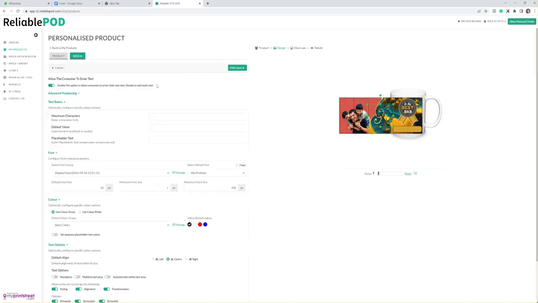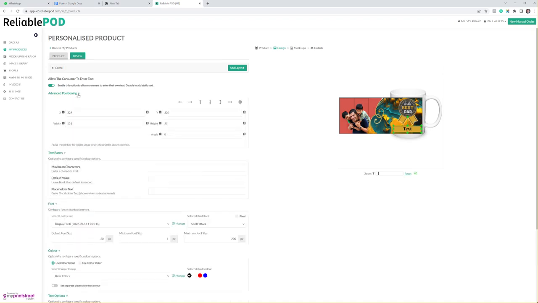So again, come to add the text field, you can see that it's appeared here. We'll pull that down roughly to where we need it to be. And again, you can make some adjustments to this on the advanced positioning. You've got lots of options to move pixel by pixel, but that looks sort of good enough for now.